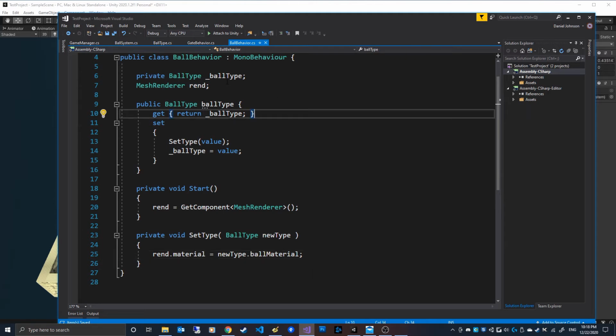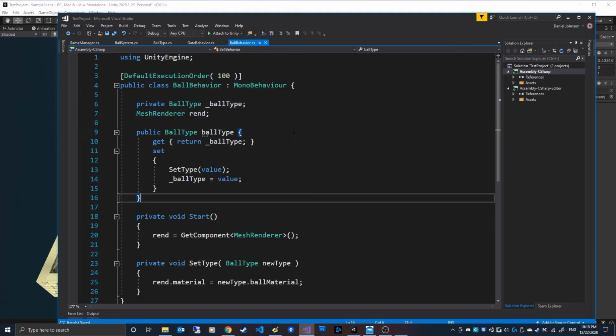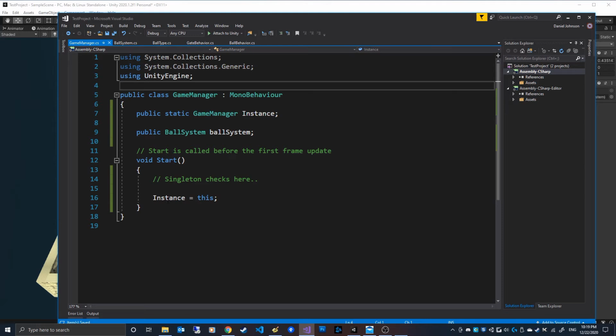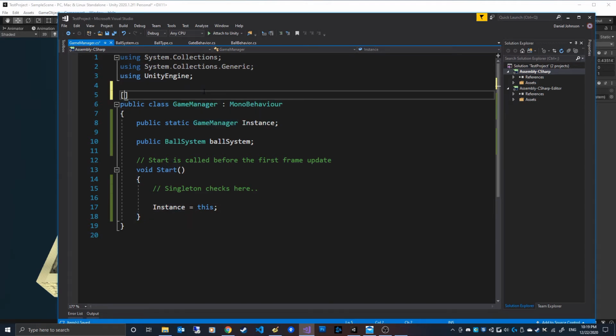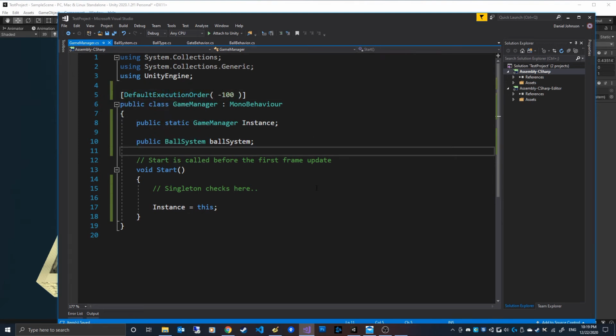We will run into issues if anything else is done in Start that is trying to grab this. So what I'm going to do is add a default execution order of -100 to this class, to make sure that this instance is set before any other script grabs it.